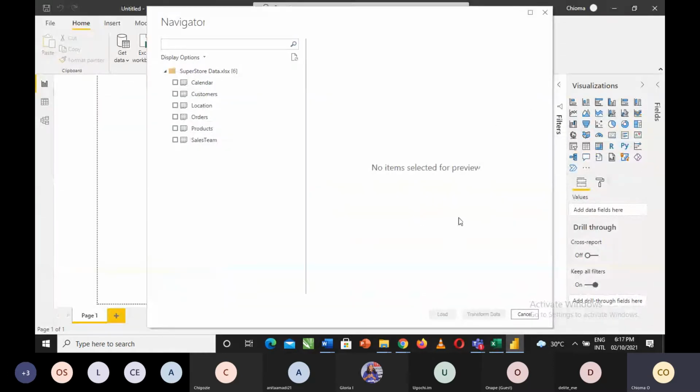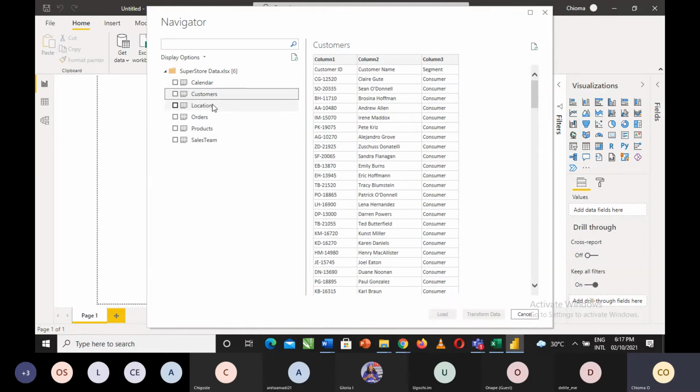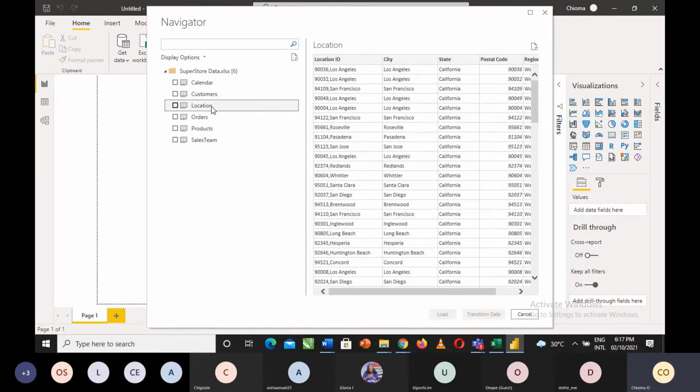So I'm going back to our Power BI. So we're on the navigation pane, and I want to bring in all my data, all my tables. Remember when I opened it in Excel, we saw the calendar table, customer, location, orders, product, and sales team. Now I'm going to bring in all of them. Remember that last week when we talked about if you want to bring in your data set, you can preview it by simply clicking on it, and you get to see the preview of the data set here. And that's the same for others. If you keep clicking, you're going to see all of them. And then it's now left for you to decide. This from what we can see is telling us that this particular file, Superstore data, has 6 different tables.